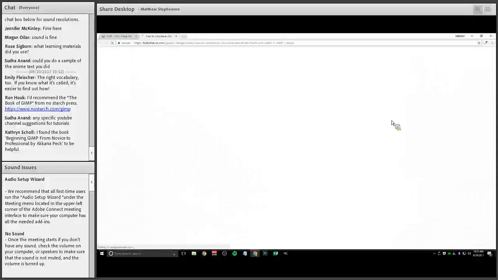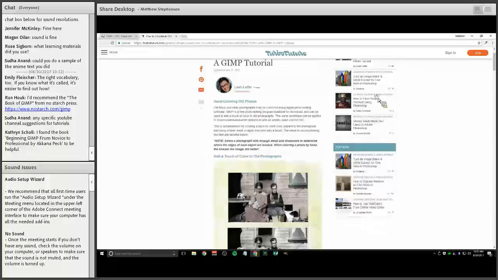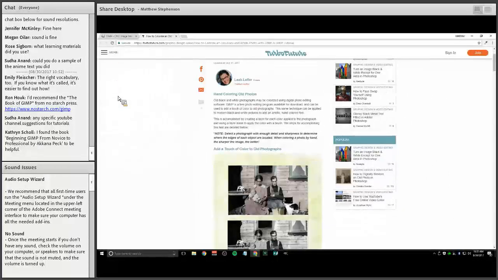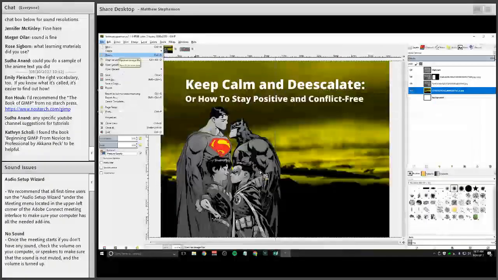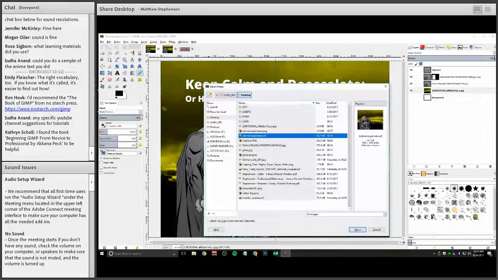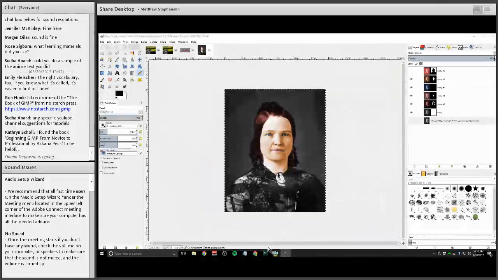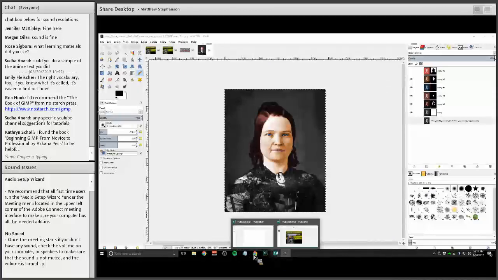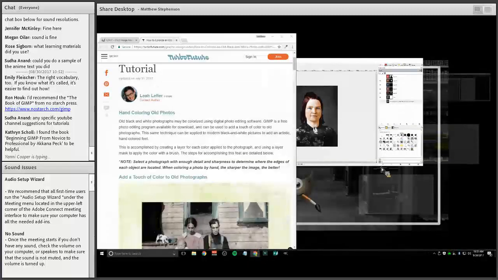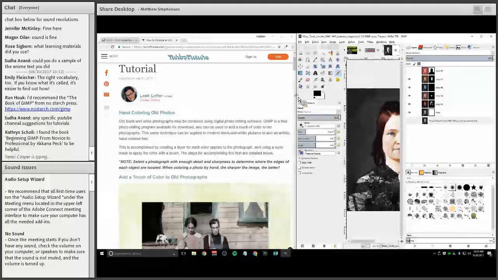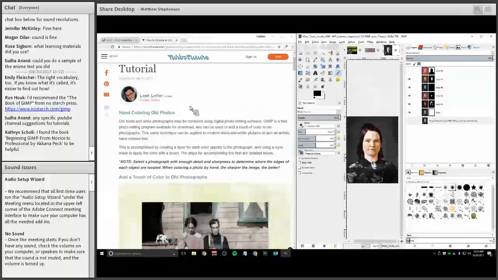This was a tutorial that I found kind of helpful. I did a project way back. This isn't the exact tutorial I used to do it, but let me open it. It's very creepy now that I look at it, but we had a Mary Todd Lincoln presenter, and I wanted to do something a little bit different with the flyer. I wanted the flyer to look a lot different.